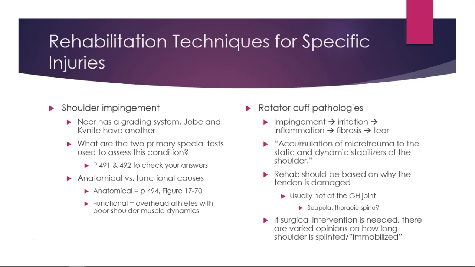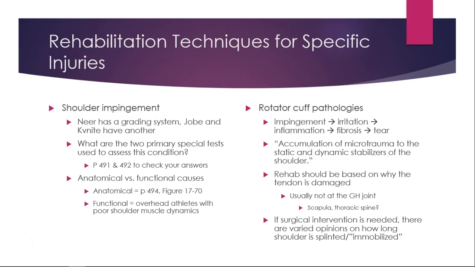This is where the evaluation is of the utmost importance. Page 493 to 495 in the book has the section on injury mechanism that you may want to mark for later reference, especially those of you who wish to be around upper extremity athletes and patients.